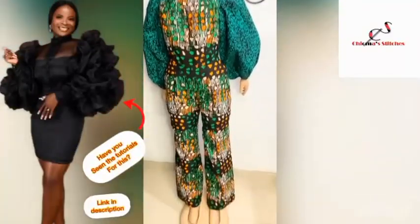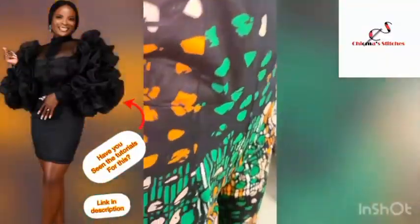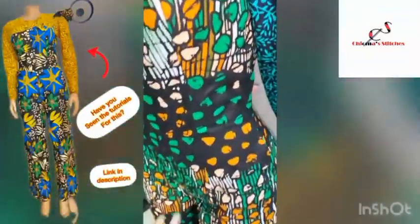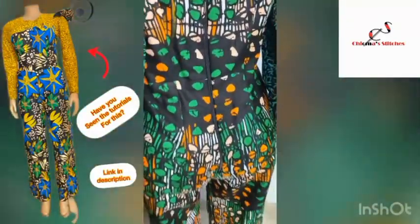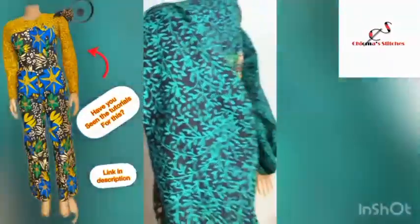So here's the finished outcome of our jumpsuit. It came out really cute. Here's the pocket. This is it. And strive to always have a clean back like this, so that there's no poofiness at the back. If you follow my method of drafting the trouser, you will get a beautiful outcome.